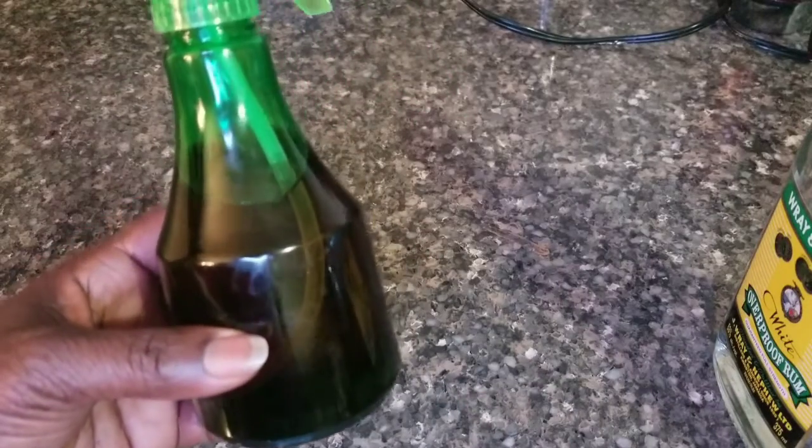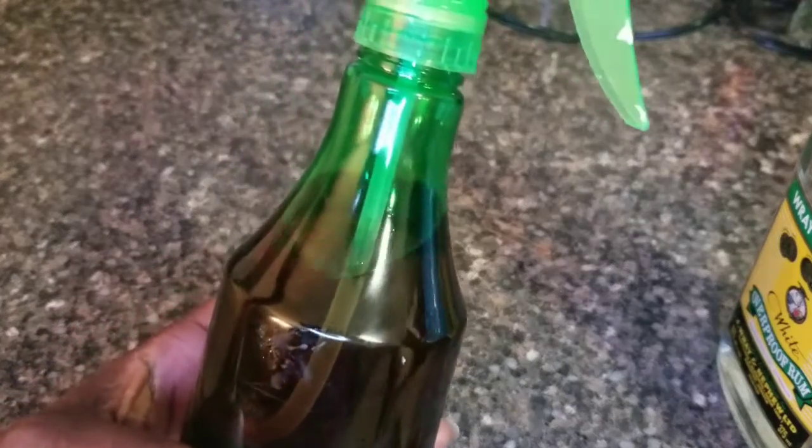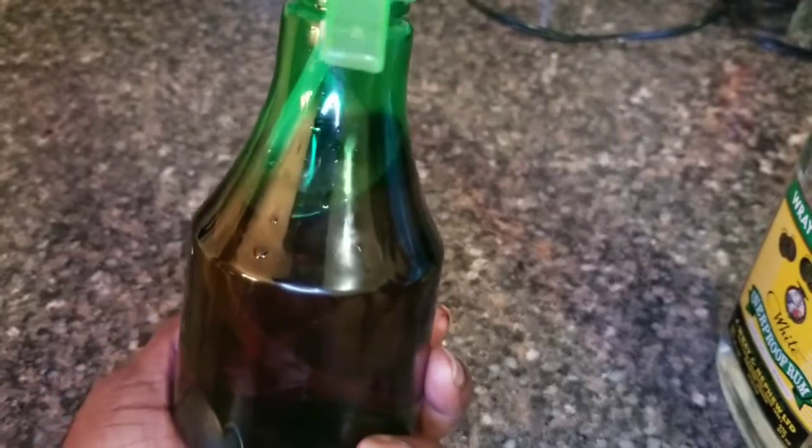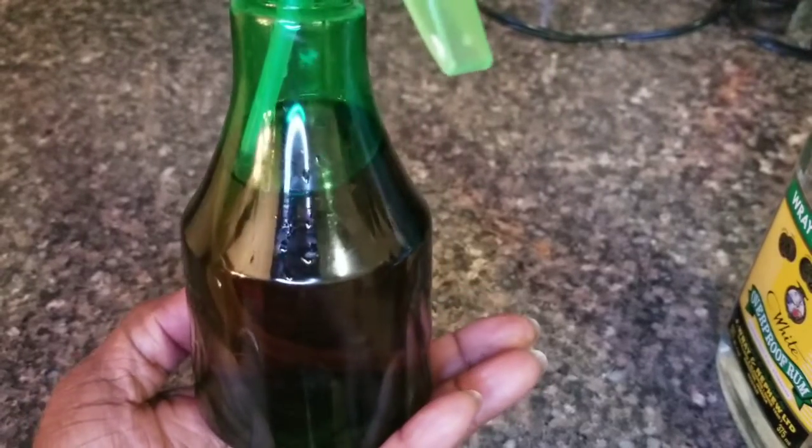I mix a blend of white rum and wine together in the spray bottle. When my cake is finished, I'll show you what I'm going to do with it. I do half and half. I didn't want to do only rum because, you know what? Kids will be eating the cake. So I'm really conscious about the amount of alcohol the kids will be consuming. So stay tuned for the next step.